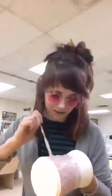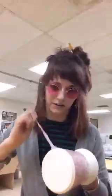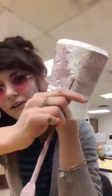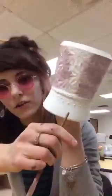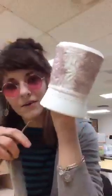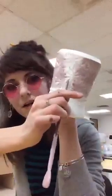So sorry this one's taking a little bit extra time. When I use the celadons, I like to make sure I get into the nooks and crannies of my carving, because as you can see, I get kind of crazy when I carve. I take out a big divot with a loop tool, and then I use a real tiny one and take a nick right out of the middle, and that makes it so there's a pool of lighter pink and then this streak of dark pink, and it looks really good.